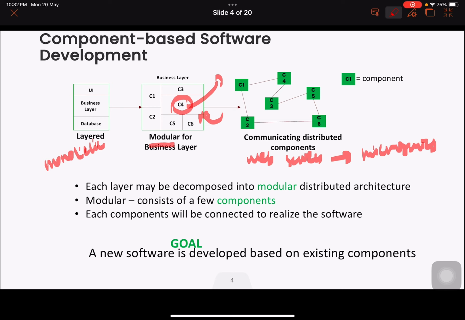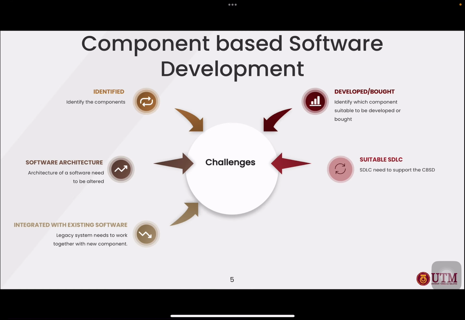Whatever it is, component based software development is to develop new software based on the existing components. So we have to find or use existing components to build new software. That is the goal of CBSD. What are the criteria of CBSD?